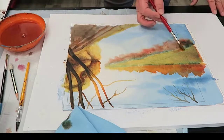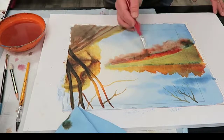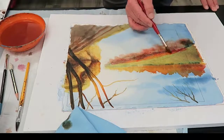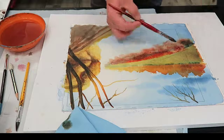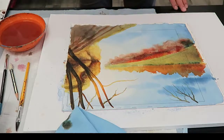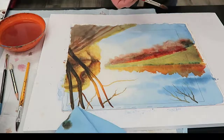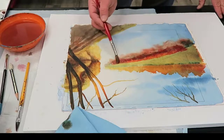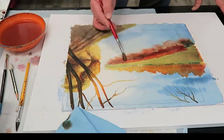All right, so I'm going to move this up. I'm just going to get some pigment on here. Because I scrubbed that off, as I work with this brush, it's kind of lifting that up a little bit. So this may take a couple of coats, and that's okay. I'll just layer on this paint. And I'm working wet on wet now because the paper's getting soaked with the pigment and the water that's in it. And then I'll just layer some more in. Now I want to keep this lighter back here. So while it's nice and wet, I'll just kind of lift that up.